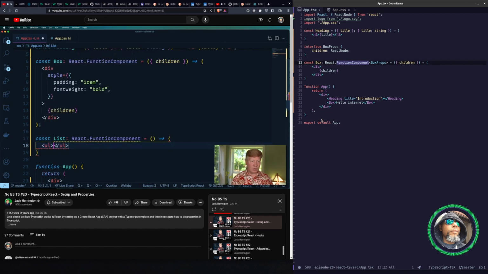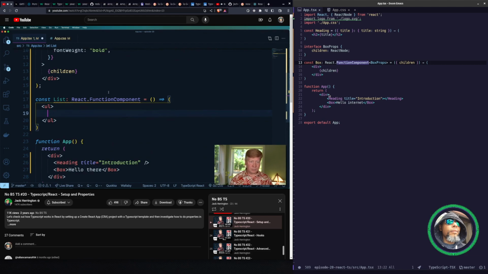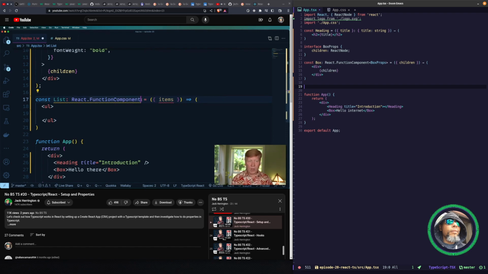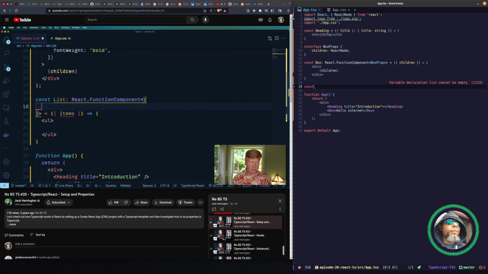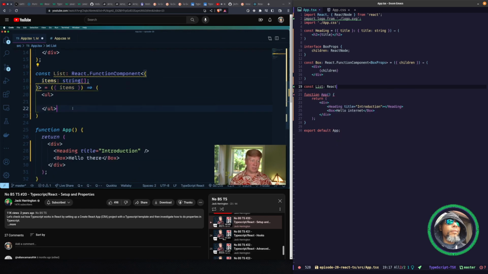We for sure want a UL in there, and then we want a list of items. So how do we define items? Well, we just open up that generic and we say items is an array of strings, just like that.